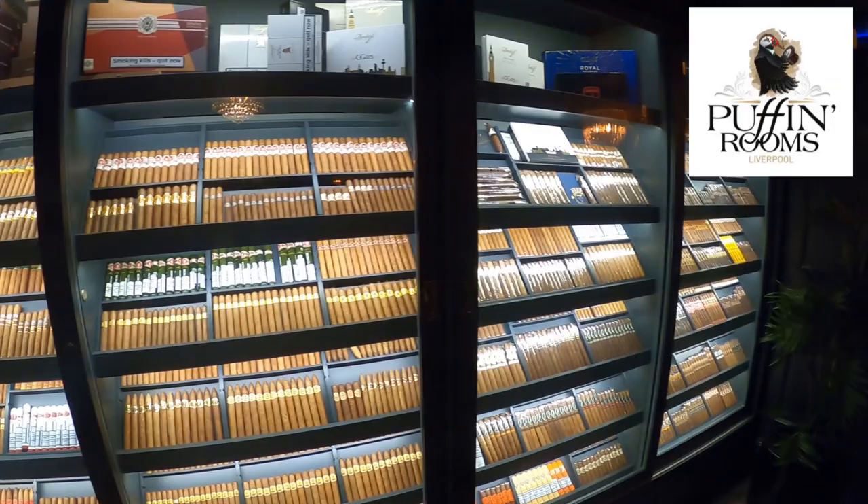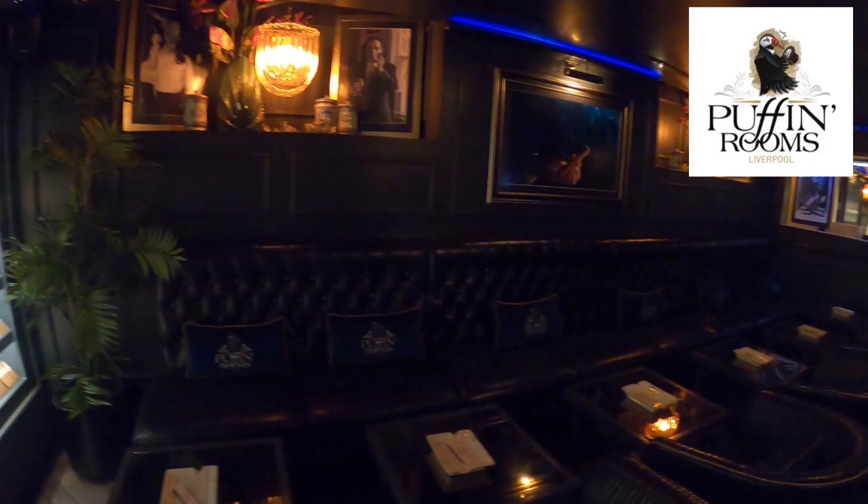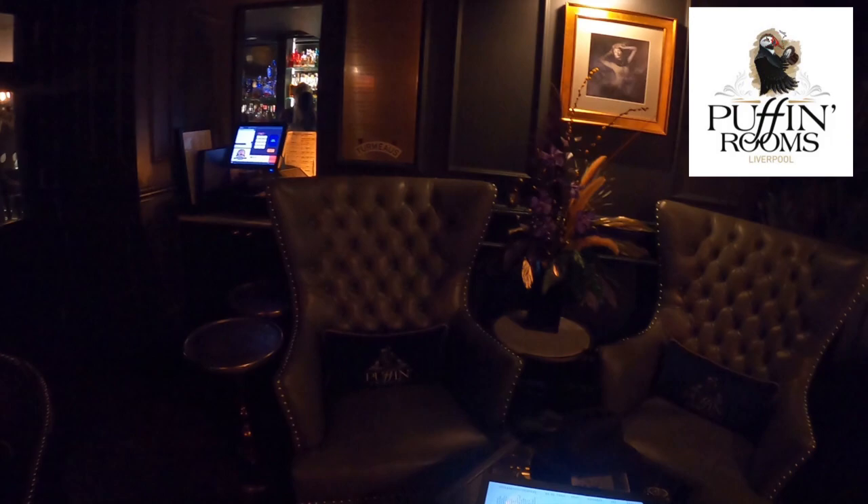We've been told to try the Plasencia Orchard Selection. Look at the chairs - everything is just fantastic, what a lovely room. Hopefully there'll be a few more people in here shortly, but this is where we'll be sitting tonight. This is the life, honestly this is just unreal. We're looking forward to spending a good six or seven hours in here, smoking, enjoying company, and being part of this Puffing Room experience. I'm going to go to what I think is the Tamal room - they're going to show us that shortly. We're going to have a look at the menu and see what cigars we can purchase.